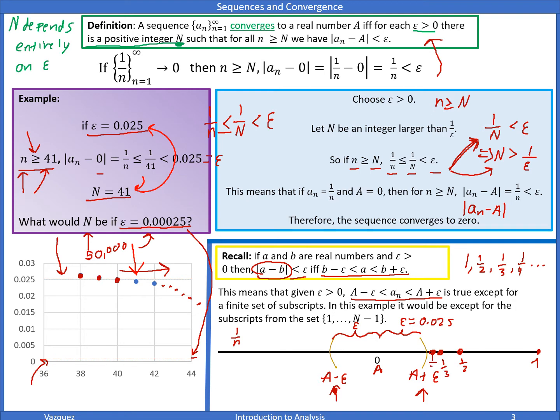This tells us that after a certain point, all the points, the rest of the infinite points, will be within this. Actually, there shouldn't be any points on this side, but the rest of the points are going to be within this epsilon, because the sequence converges. So again, this is just saying all the terms of the sequence are within a plus epsilon, a minus epsilon, except for a finite number of them. That's what that's saying.